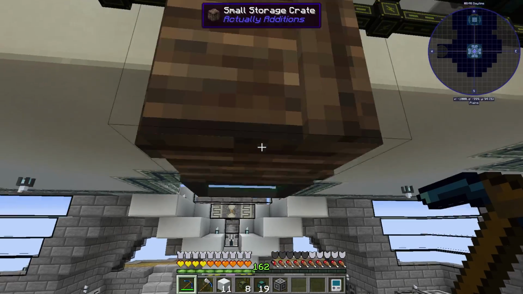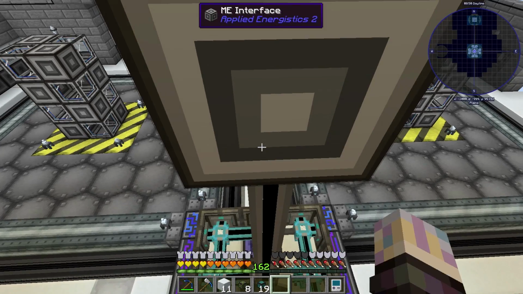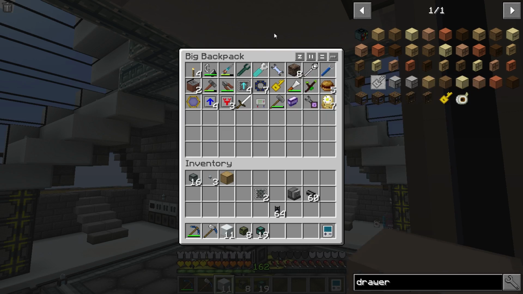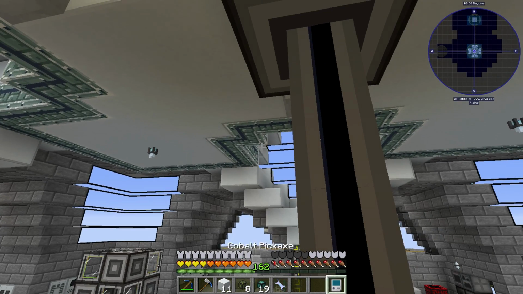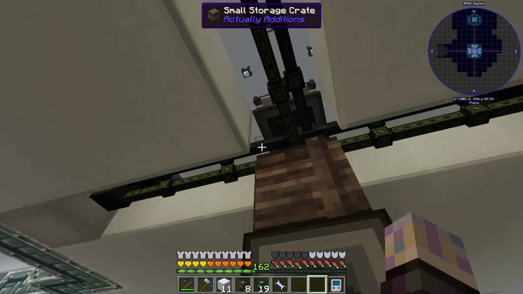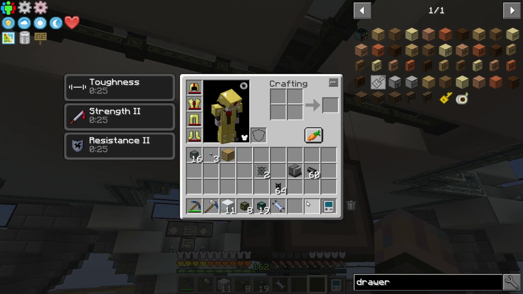We're going to need our interface. Probably right there. Sweet. And we'll probably want that one aiming up. So let's go ahead and grab our Certus. Maybe it right there. Sweet. So the items will come up, they'll go there. Then we'll just need a return channel, right?